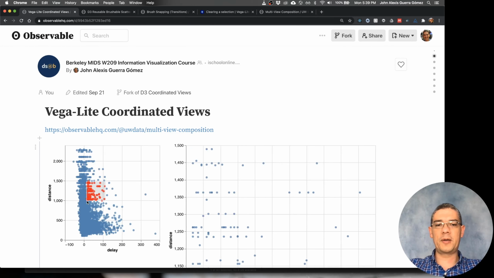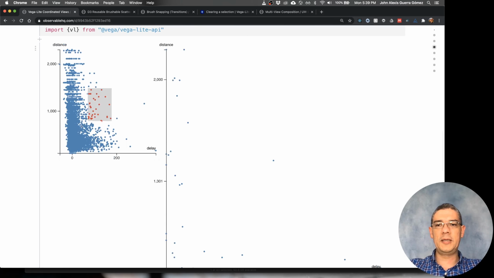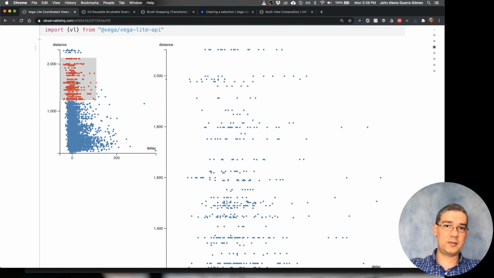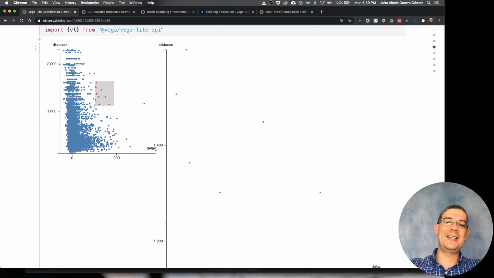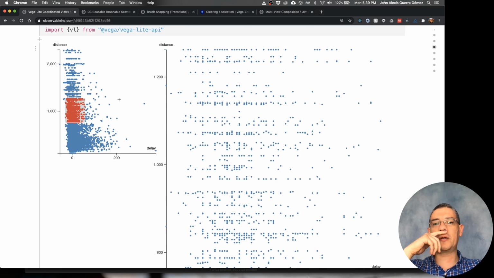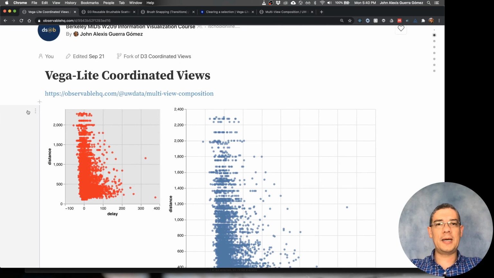But if you compare this with the other version, although the other one is a little bit buggy, you see that this one has these nice animations that at this moment are really bad, but at least they're there. So if you actually perfect them, then you can achieve a more specific behavior on that. So hopefully this can help you create your own faceted views in Vega-Lite.